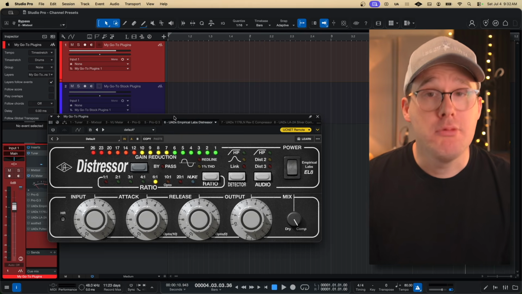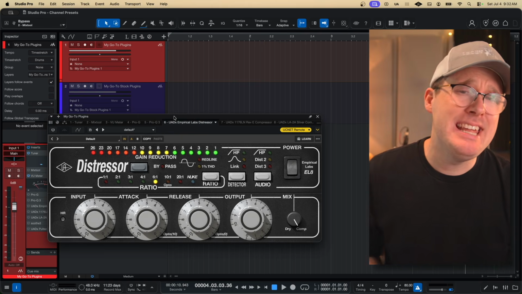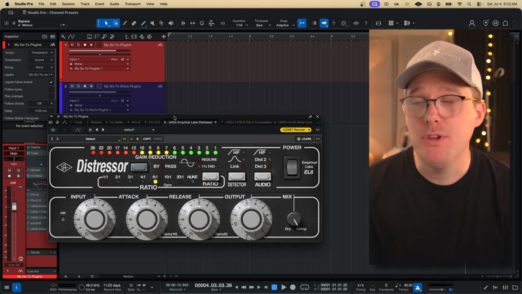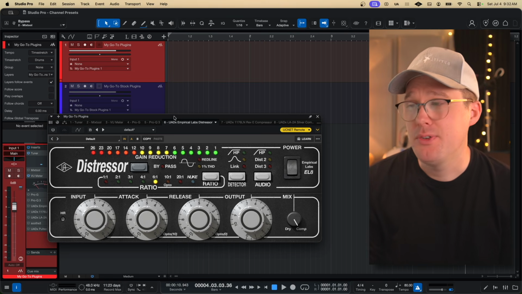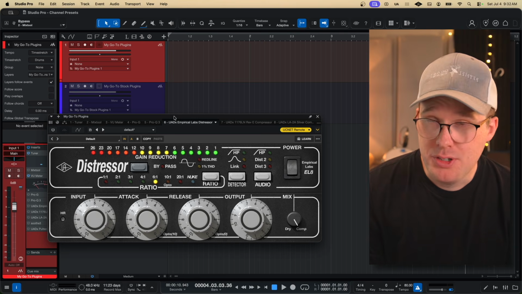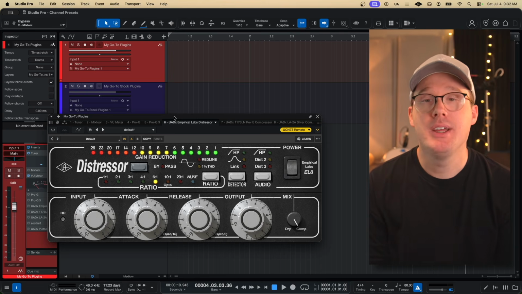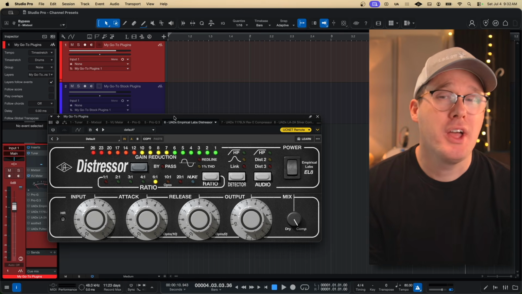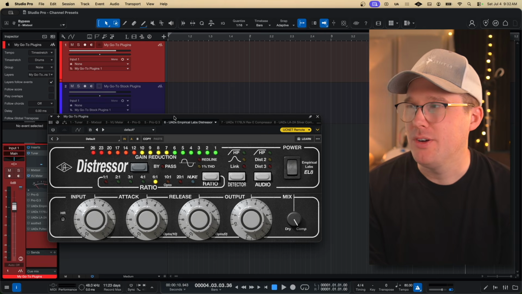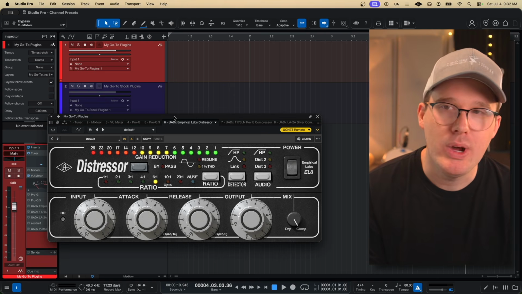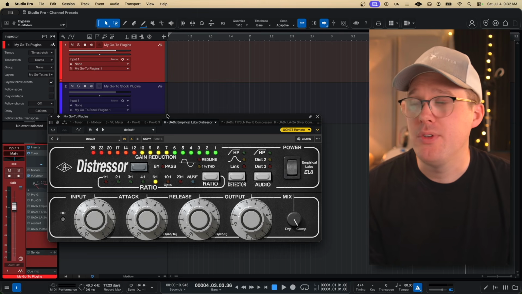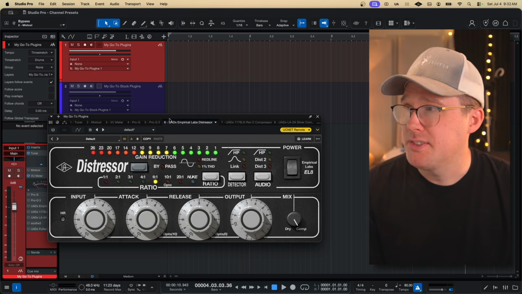Then we come into compressor world. If you've seen any of my videos where I mentioned our live mixing setup, I really love using the Distressor. So this is a Universal Audio native plugin. I would encourage you to look for sales on these plugins. Universal Audio used to charge hundreds of dollars for these plugins, and now they're just super cheap. They're about as cheap as the Waves plugins as far as price goes. Sound quality wise, I don't think they can be beat by the stock plugin.